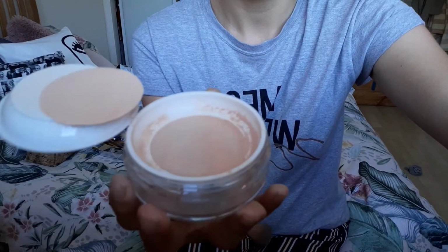Yep, I love this. It hasn't actually got too much colour to it, which is quite nice, because even if you want to bronze, it probably would be alright. I didn't actually buy a bronzer, believe it or not. I am loving this. It has really taken away the shine, because obviously that concealer was very shiny because it was so light. Let me try and show you. That is what it looks like.